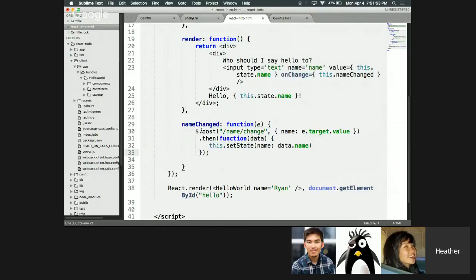Facebook also has this thing called Flux that they use, which is basically a way of handling server communications like this. It gets really, really complicated. We're definitely not going to learn Flux as part of this, but if you had a really complicated application, you might do something like that. I'm going to get rid of this just because it's super confusing.